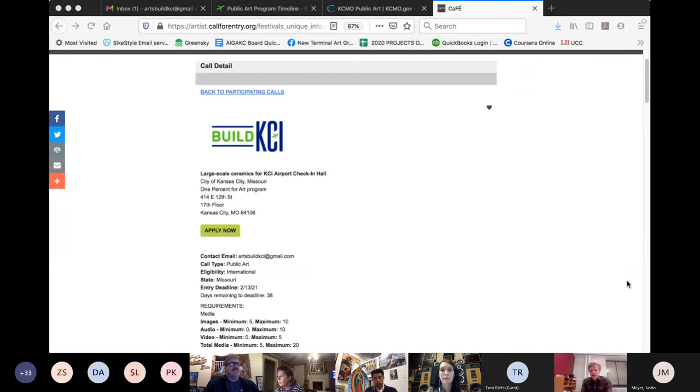So there's a question about the image list. How is the image list used? The image list is used to see the body of the portfolio all at once. The information does appear on an image in the slideshow view, but to avoid the necessity to flip back and forth between images, we've decided to include an image list also, so that there could be a quick reference if a selection panelist wanted to look at the information that way.